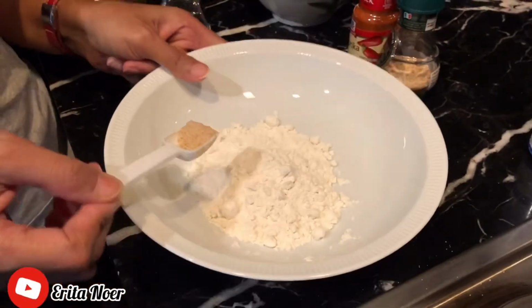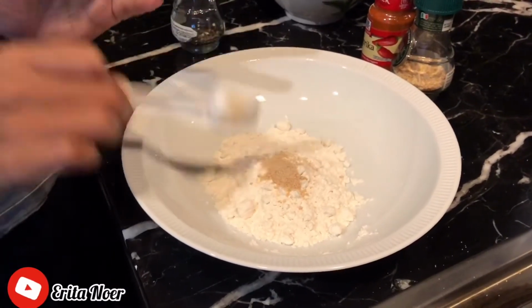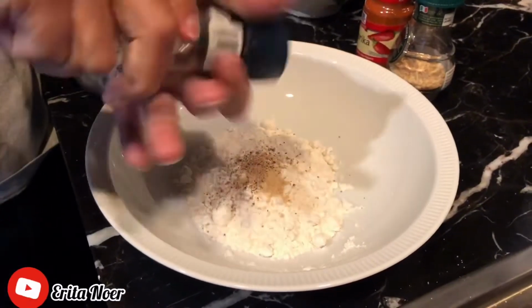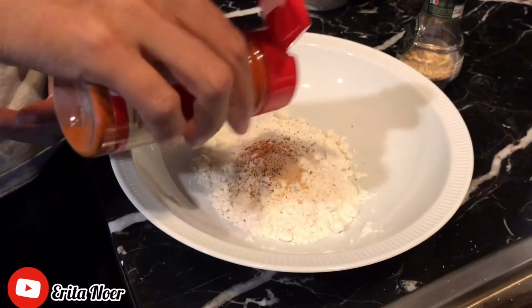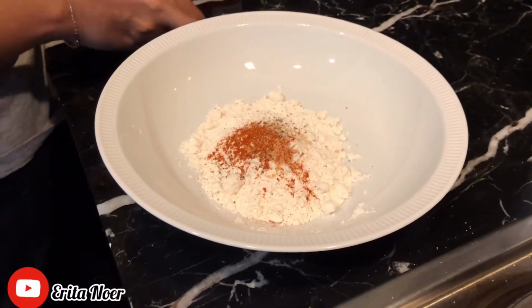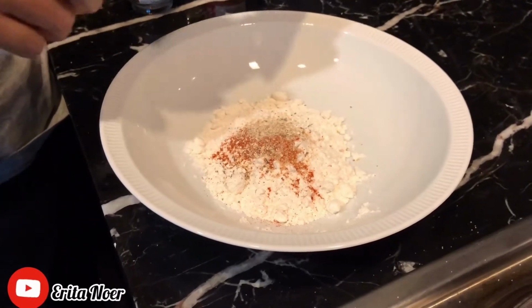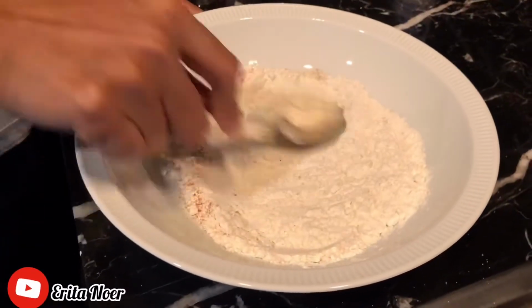Seasoning the flour with half a teaspoon of chicken powder. Again, black pepper. A little bit of paprika powder, just to make the color beautiful, and garlic powder. Don't forget salt of course. Mix it well like this.